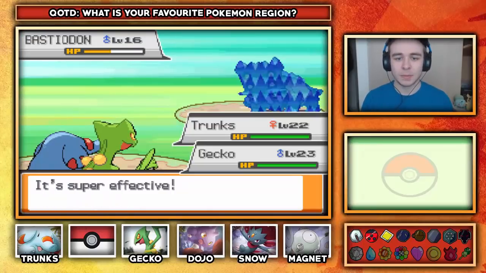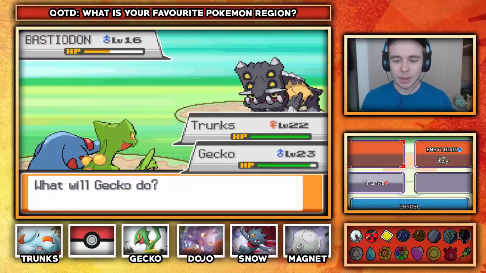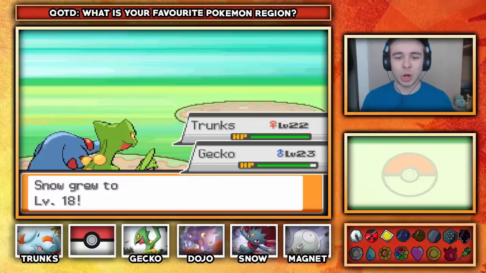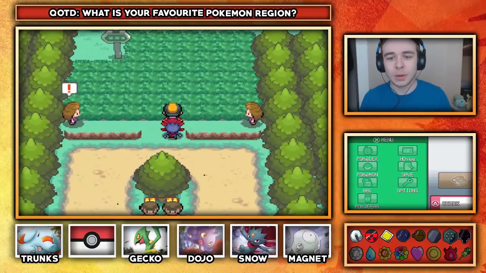Everybody growing XP. Boom. Ouch. It's just double rock smash. How do you like two of these bad boys? Boom, you're gone. Snow level 18, Dojo level 10. Dojo is halfway to becoming a level 20 Pokemon.